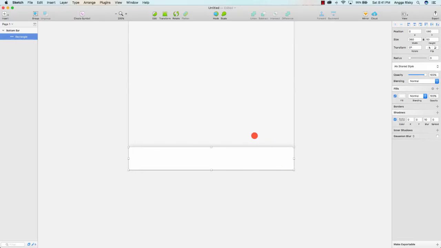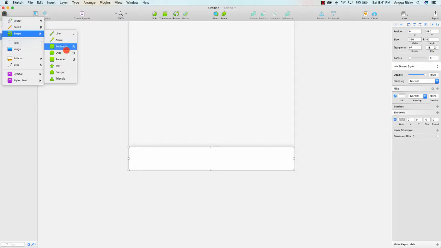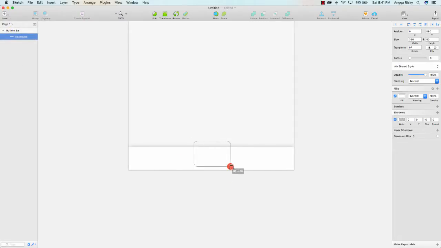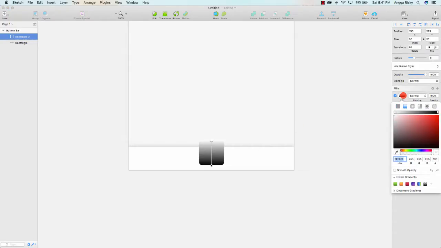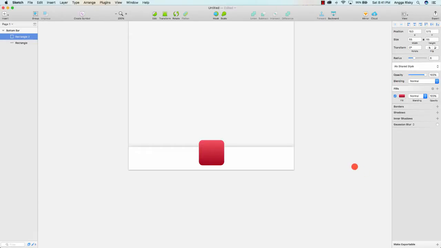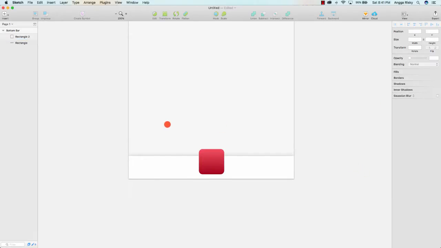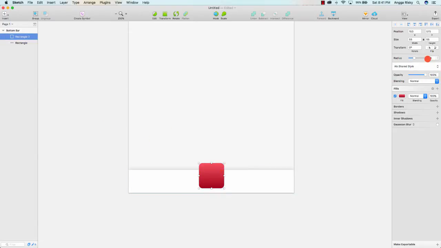So after that, I want to create the rounded shape here for the master of the button bar, and remove the border color and just make it centered, and the margin is 10, like this. And we select this rectangle to create the gradient color, and I will choose the red color. Okay, and then actually we need the radius here. Okay, the radius is 20.